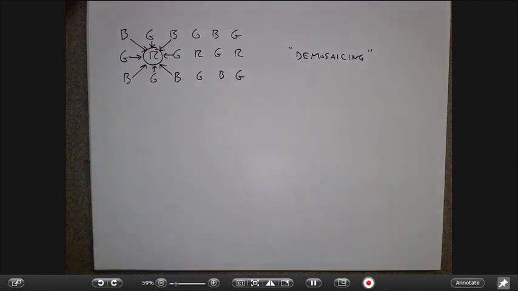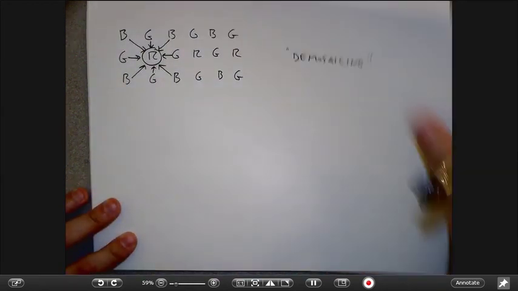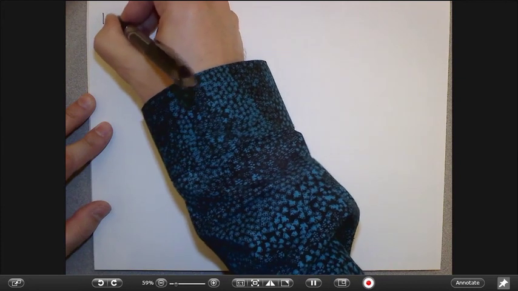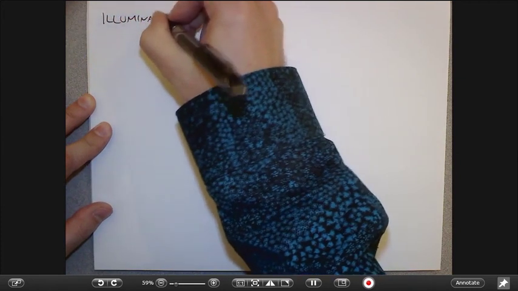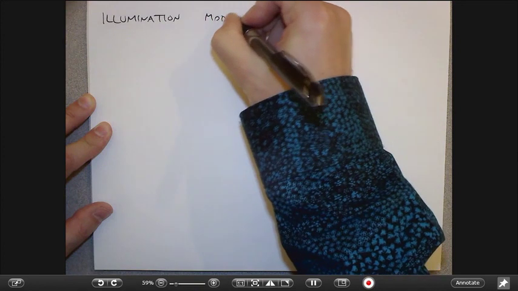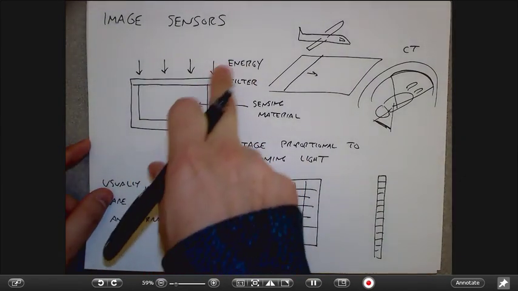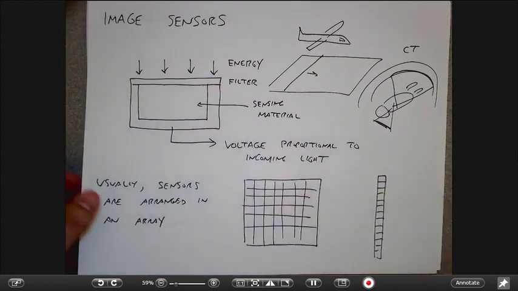Okay, so let me say a little bit more about kind of light response, just a couple more comments. So if any of you have taken a computer graphics course, for example, I just want to talk a little bit about the illumination model of how things work. So the first picture I showed was something like this, right? Energy coming onto the CCD array. So how much light energy is actually reaching this array depends on what's going on in the scene, right?